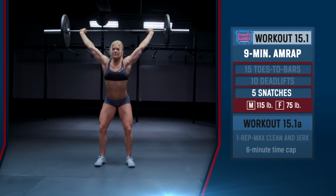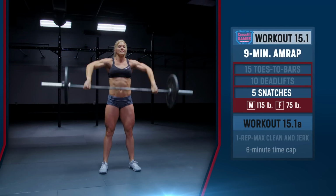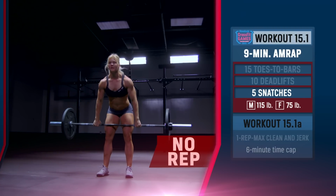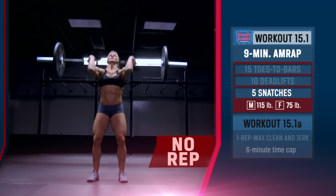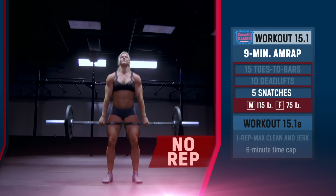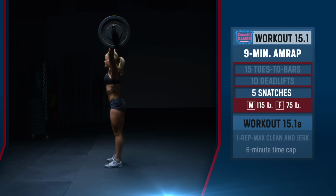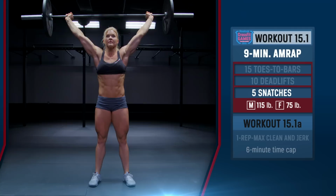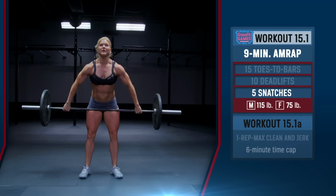For the barbell snatch, the athlete must bring the bar from the ground to the overhead position in one smooth motion. This is not ground to overhead anyhow. A clean and jerk where the bar is lifted to the shoulders and then lifted overhead is a no rep. We need to see the arms, hips, and knees fully locked out with the bar clearly over the profile of the athlete's body. Once the athlete has reached lockout, the repetition will count.